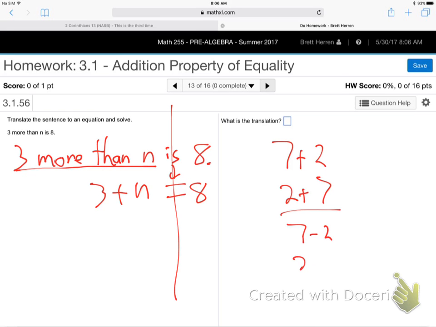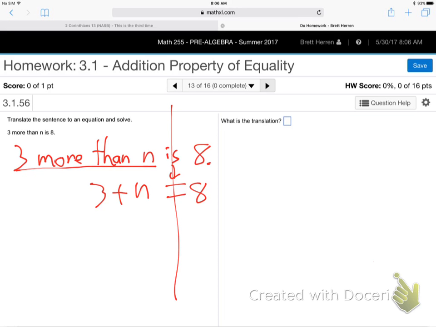But what if you subtract them? That matters. This one would be positive 5. This one would be negative 5. So the order of subtraction we've got to be careful with, because that makes a difference. But the order of adding, I never even give it a thought because it doesn't matter. So with that in mind, if you put n plus 3 or 3 plus n, it's the same thing either way. It's all good.